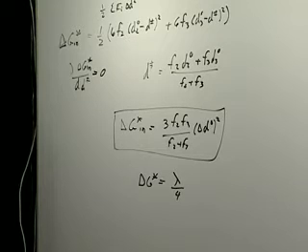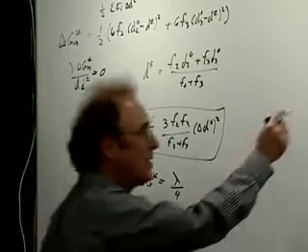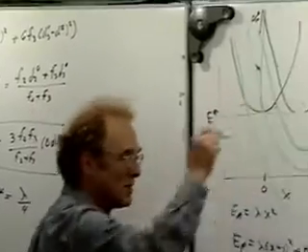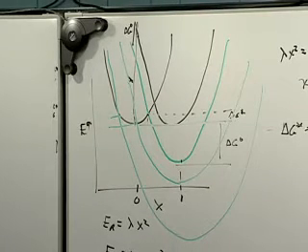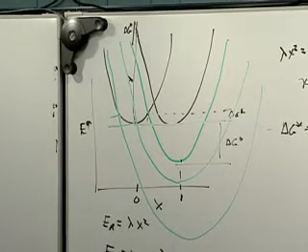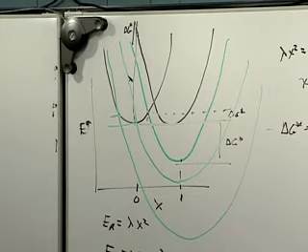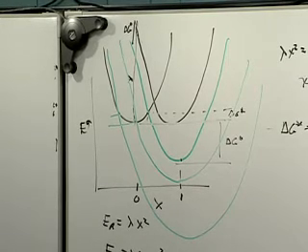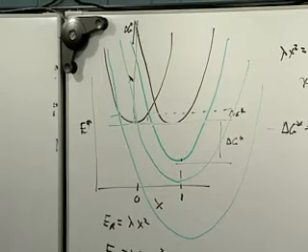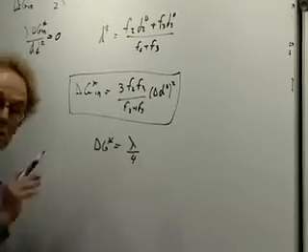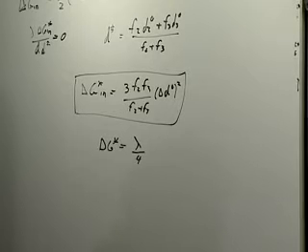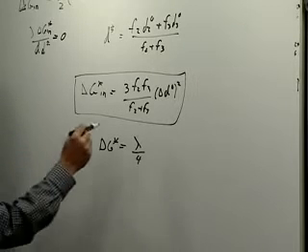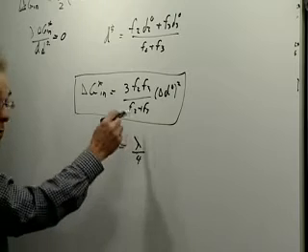Our path is different, but we assumed when we started out that these are parabolic surfaces, and we inherently assumed that everything had the same force constant. Here we suddenly started to let the force constants be different on the two surfaces, and that messes everything up. So you don't quite get this to be right. It's not off by a lot, because the force constants aren't all that much different, but it's off, and you don't get this relationship doing it this way.